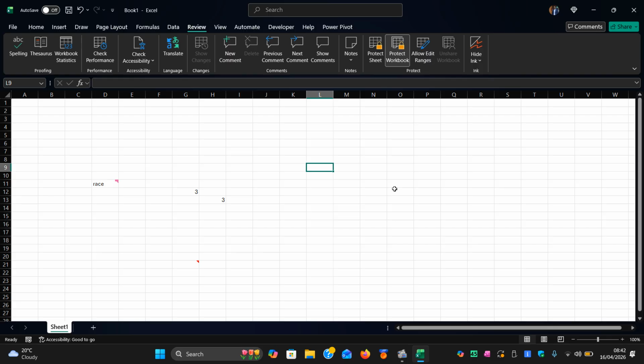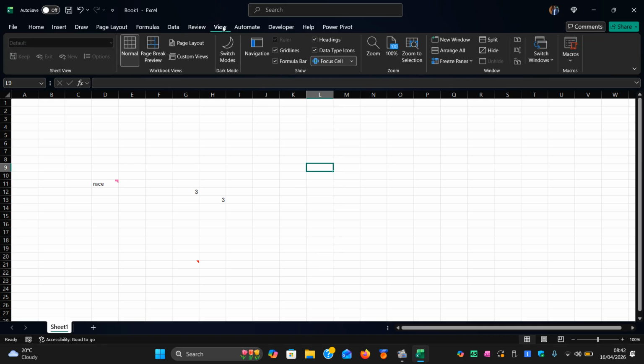All right. So those are some of the few simple steps that we always have to focus on in the review tab. And then when we go to another tab, which is the View tab, this is basically dealing with the workbook itself. There are very few things that we work with here. For example, the page is normal, that's right. We don't need a page break preview, we don't need the layout now, and we don't need the custom views.